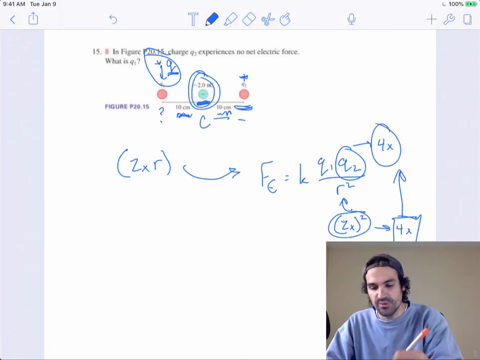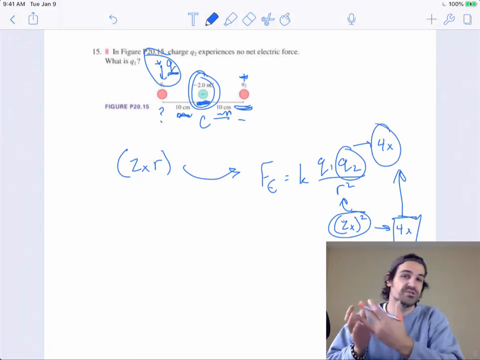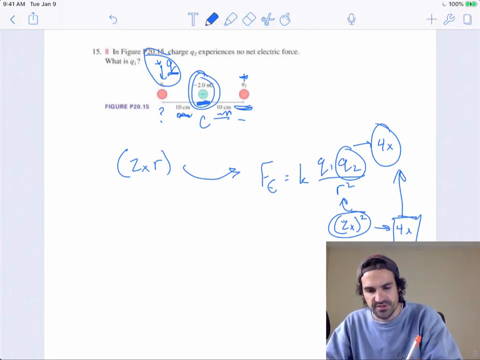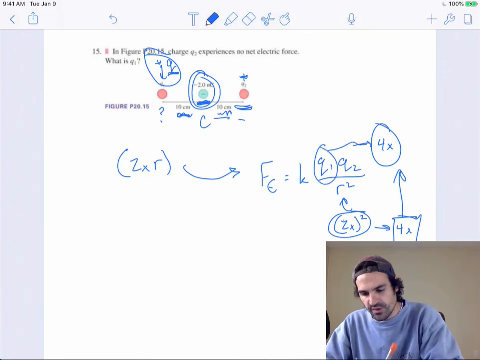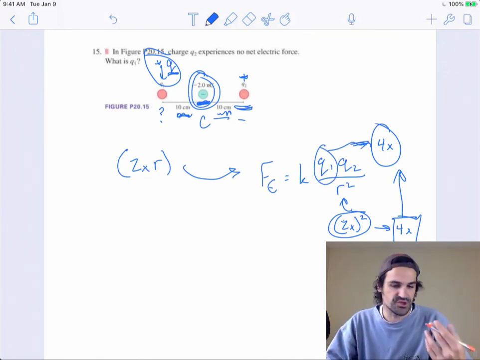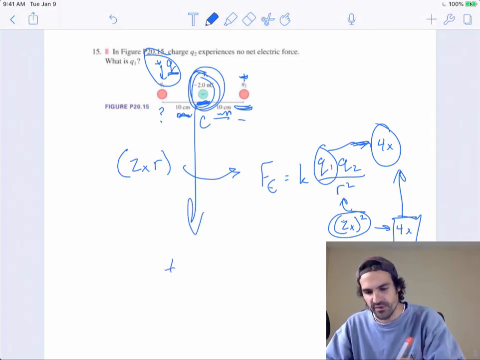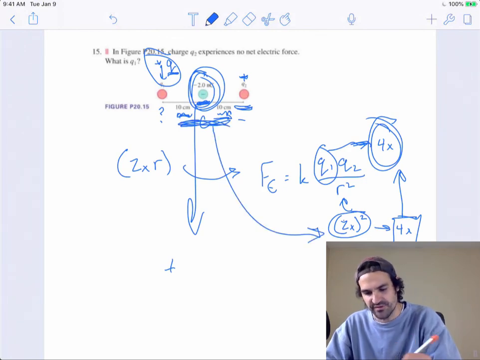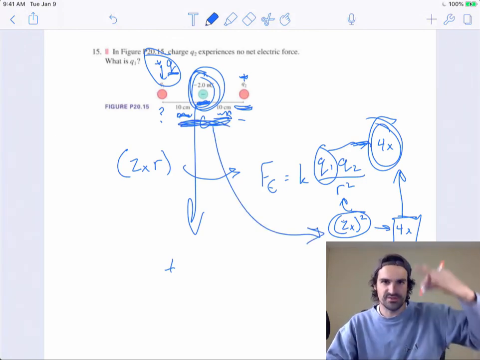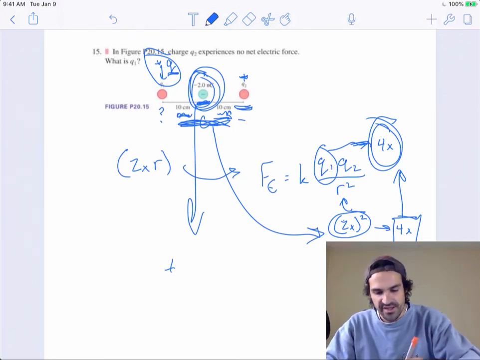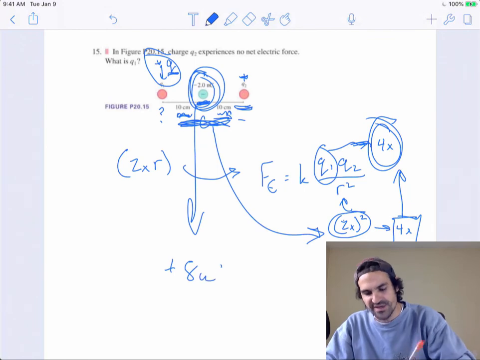So we're going to have to quadruple whatever charge is pushing or pulling on Q2, or Q1, excuse me. We're going to have to be quadrupling charge 1. So if this is negative 2 nanocoulombs, we have to make it positive, and we have to multiply it by 4 to compensate for the doubling of the radius, because the doubling of the radius gets squared to make it 4 times. So we've increased the denominator by 4 times, so we have to increase the numerator by 4 times, so it becomes positive 8 nanocoulombs.